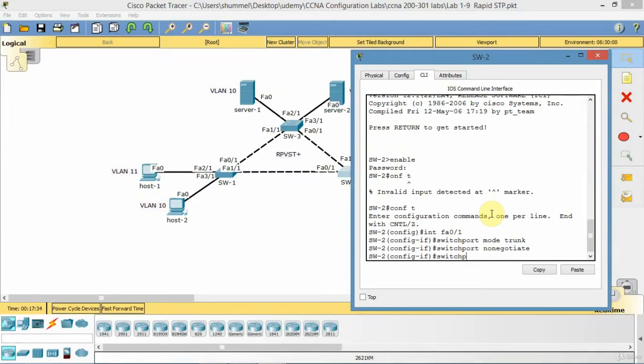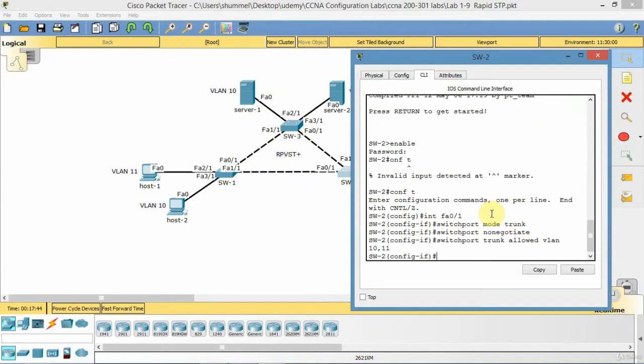Allow the same VLANs. Each VLAN will have its own instance of a spanning tree. Switchport trunk allowed VLAN 10 and 11.